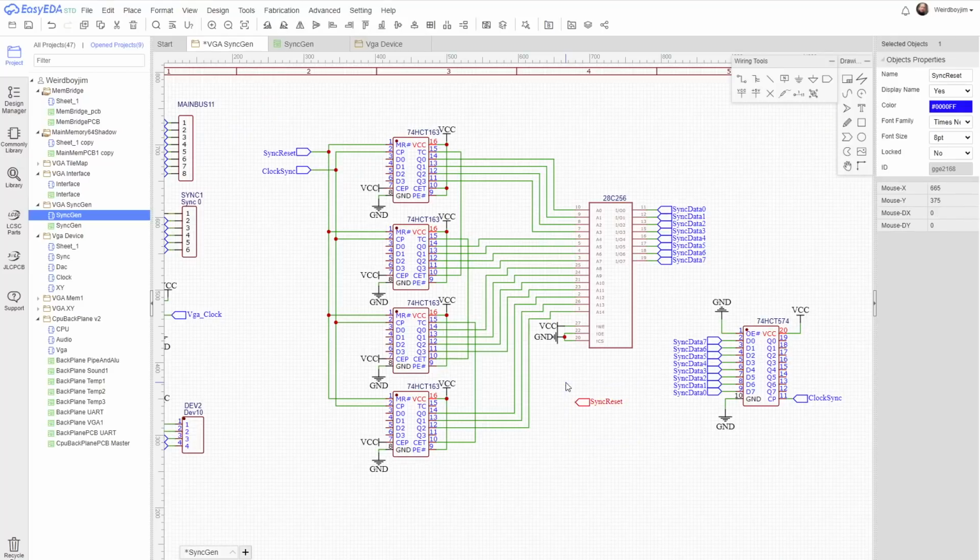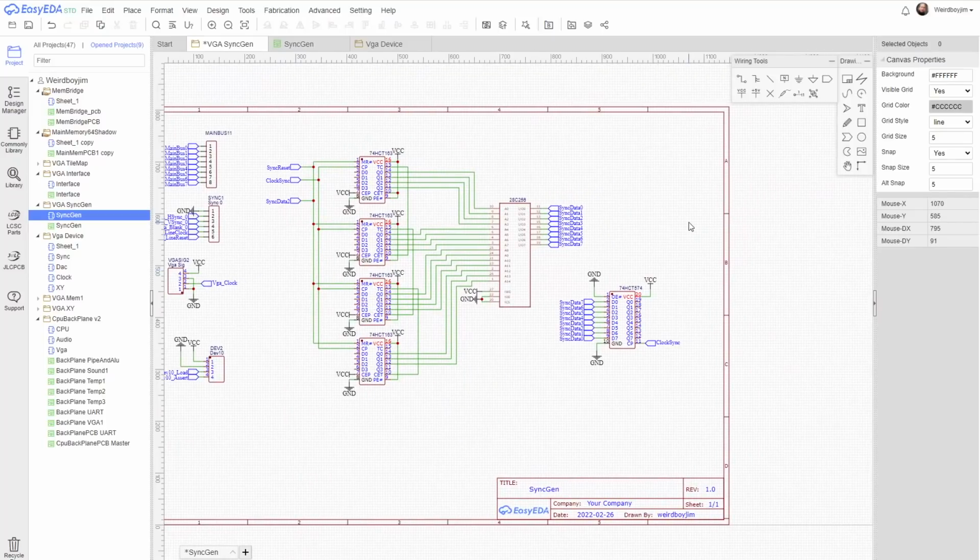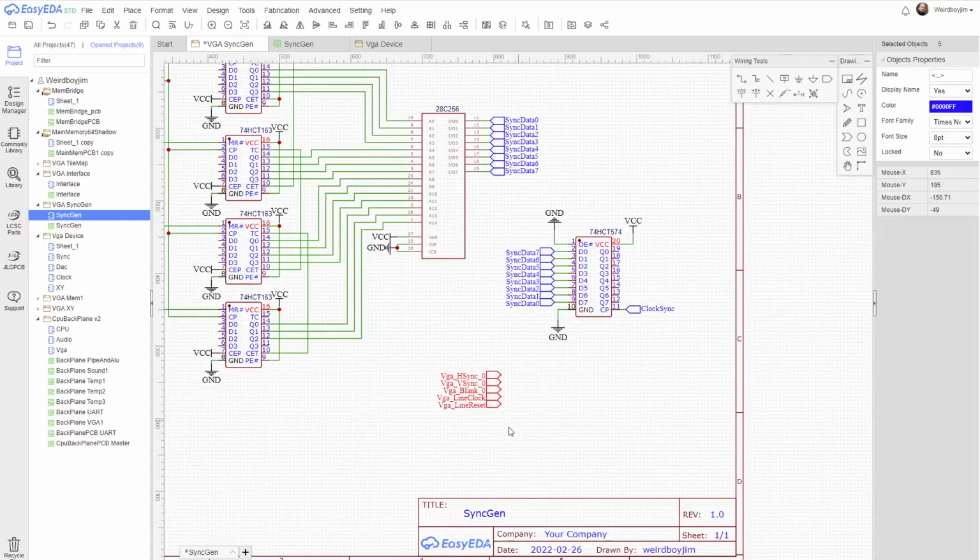Okay, so I'm actually taking the reset line direct from sync data 6. No, sync data 2. So I haven't talked about that line yet, but I will get around to it at some point. Line clock, that's 1.